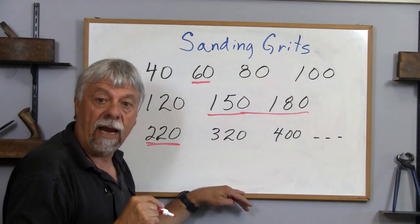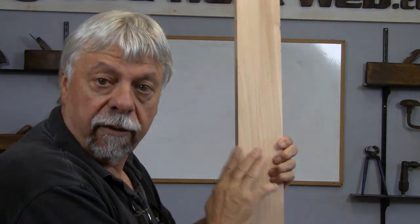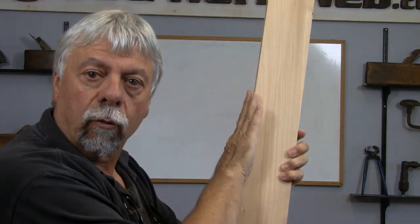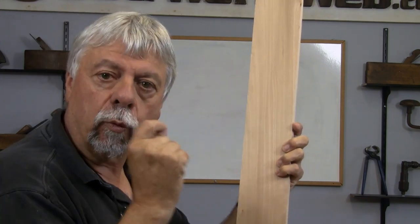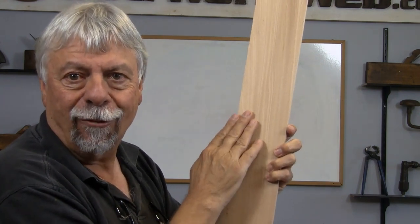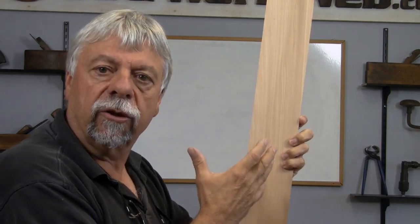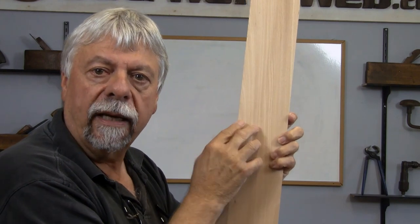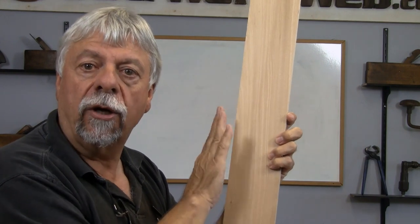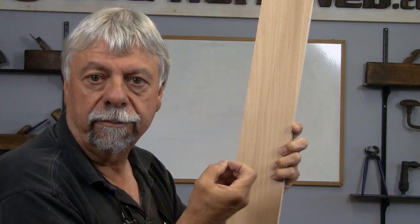So let's look at breaking an edge. When we're sanding, we typically have flat edges. But the other thing that we have to sand when we're sanding is the very corner. And when we sand or round over the corner, we call it breaking an edge. And the reason you want to do that is if you leave the edge sharp, of course, it's dangerous and sharp. But the other thing is when it's rounded over, there's a place for material to grab onto. If it's absolutely sharp like that, there's no place for stains or dyes or a top coat material to grab onto. So we round it over just a little bit so that there's a place for material to grab onto.